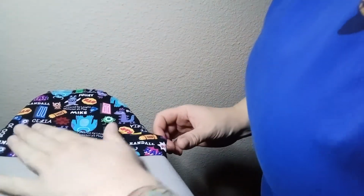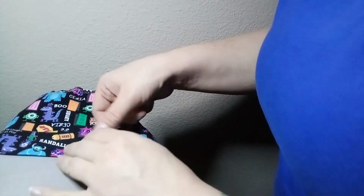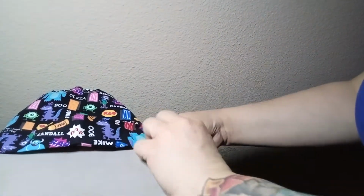My friend made these for me, like I was saying, my friend an ICU nurse, and I thought they were absolutely adorable. Loved them, but didn't have the heart to tell her that my head's not that big. That I didn't need it quite that big.